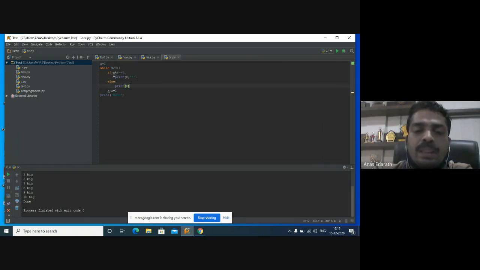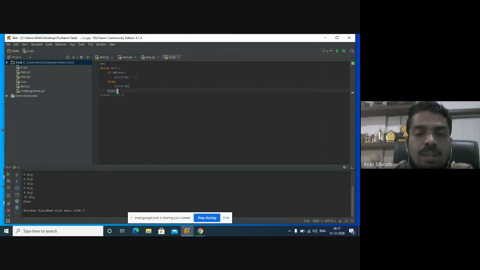That is what percentage 6 represents. x percentage 6 means the remainder obtained when x is divided by 6. If it is equal to 0, then that means it is a multiple of 6. Then it will print the number along with the star. Else that program will print that x, that multiple of 2.